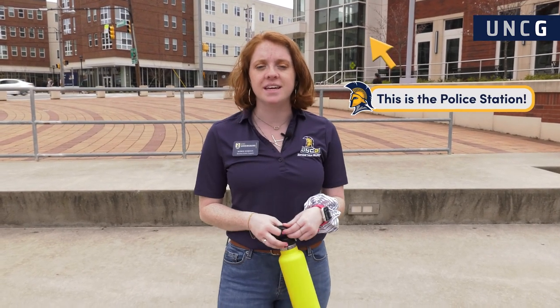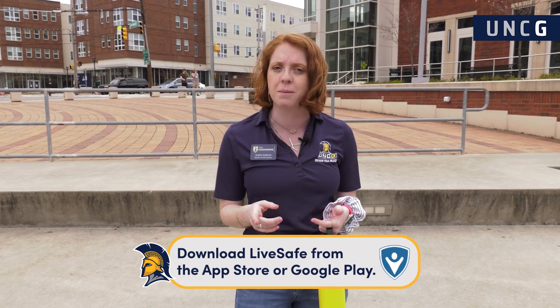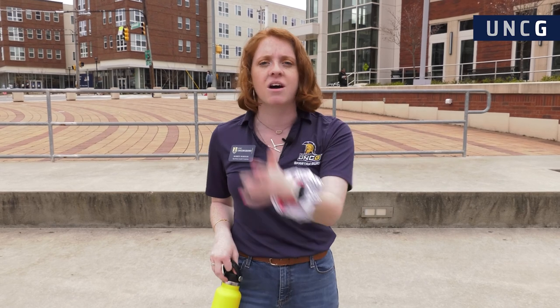Something really awesome about UNCG is that we have our police station located right here on campus. UNCG PD is actually a precinct of the city of Greensboro Police Department. We have 100% well-trained officers with their own squadron, their own canine unit, and our own control room. We also have blue light poles scattered all around campus that give you direct contact to the police station no matter where you are, in two minutes or less. The police station provides safety training courses and self-defense classes, as well as the LiveSafe app. The most popular feature is WalkSafe — if you're friends on the app, you can track each other and make sure everyone is staying safe, no matter where they are.